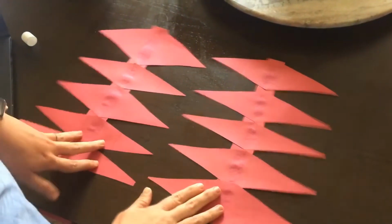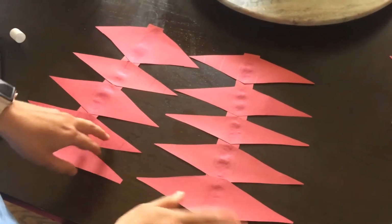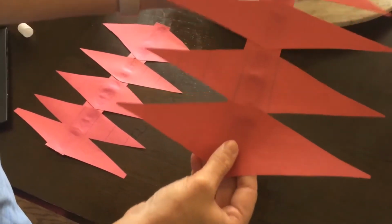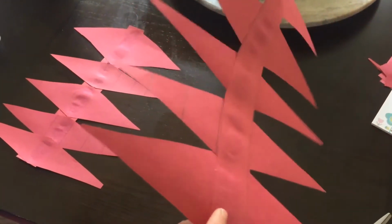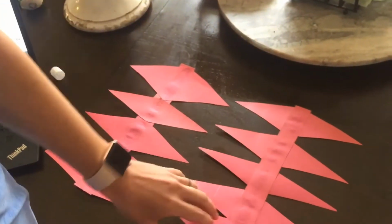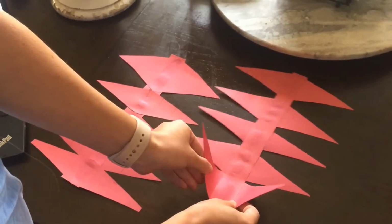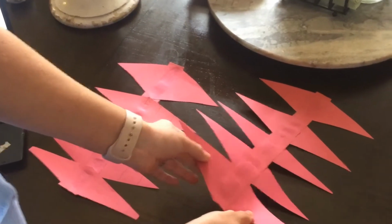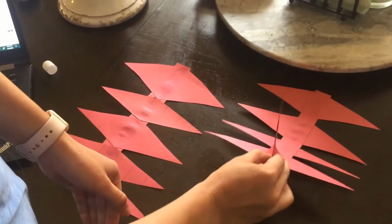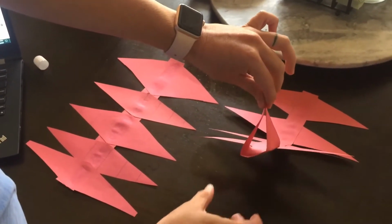Okay, so now we're going to go back to our spikes for the next step. So as you can see, this is how we glued them on. We want to flip it over so that we see the strip over the spikes. So then what we want to do is take each side of the spikes and fold them up together so they make something like that. And you're going to glue them at the top.